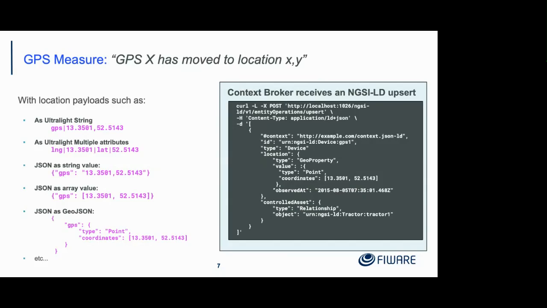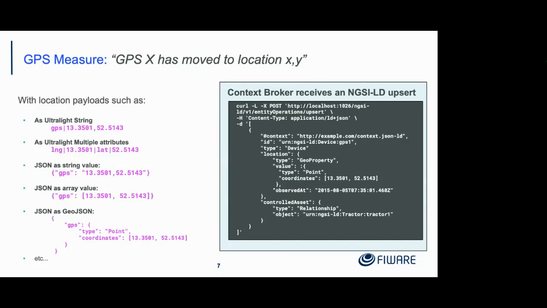There is a bit of code inside the IoT agent node lib, which means that it can deal more easily with GeoJSON. GeoJSON has to be placed in the format shown on the right of this screen. It has to have a type of GeoProperty. It has to have a value which is a valid GeoJSON type, either Point or MultiPoint or Polygon or whatever. Okay, in this case, it's observed at, but this is obviously not necessarily the case with what's coming in.